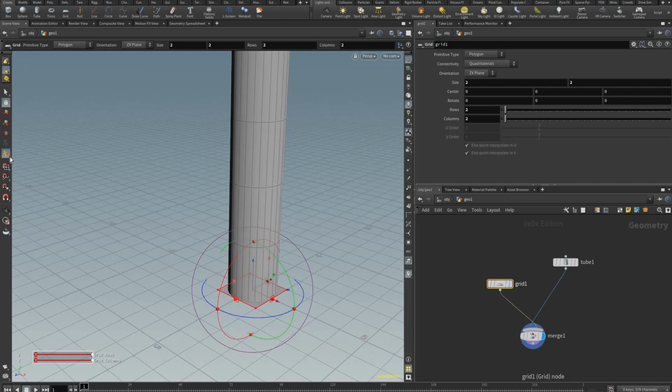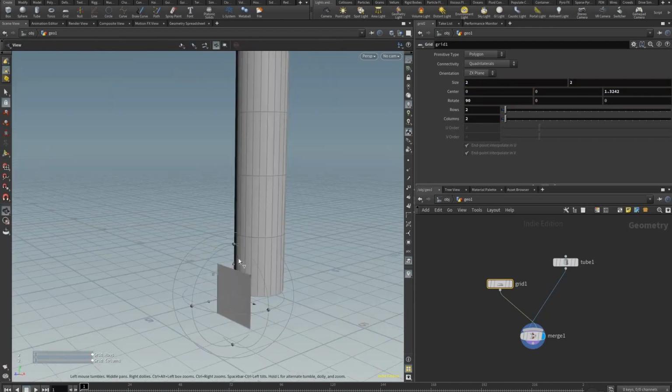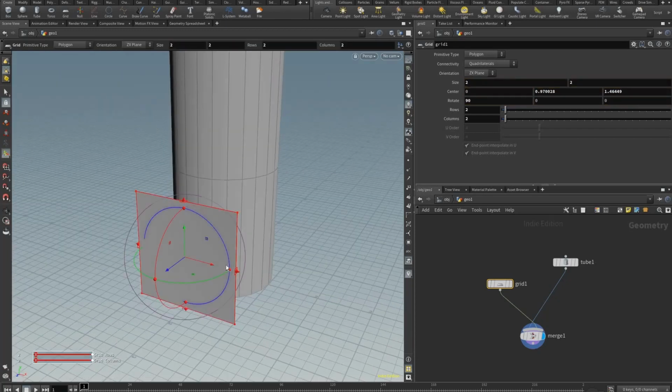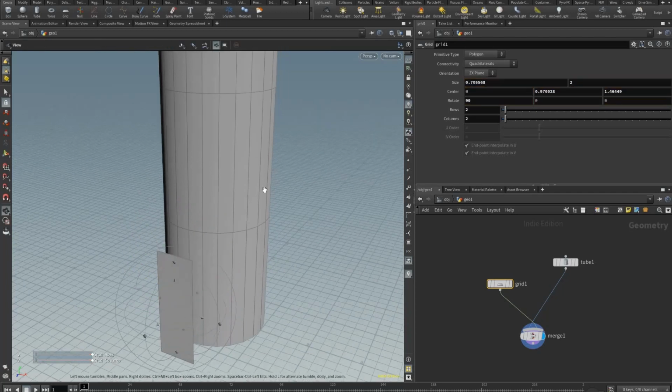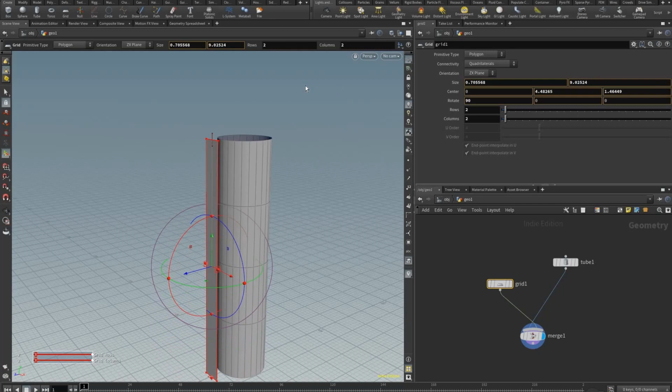If you click on the primitive you've created and click this icon here that says show handle, you'll get this really good gizmo that helps make things really fast in Houdini. You could use this, and holding control, you could snap rotate, and you could work with this very fast. You could change the scale by selecting these gizmos here. If you just click and drag, it'll move one side. If you hold shift and click and drag on this arrow, it'll move both sides in a bit. I'll just use that to scale this up.